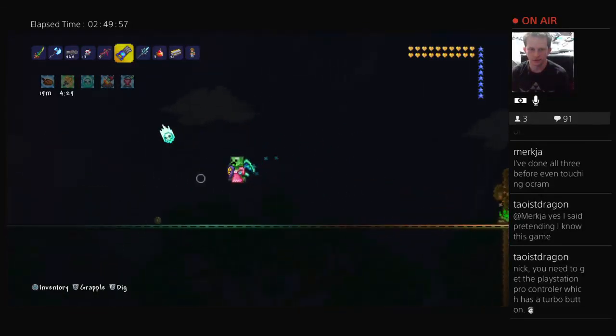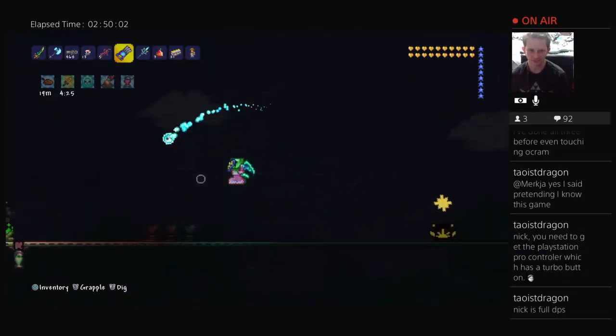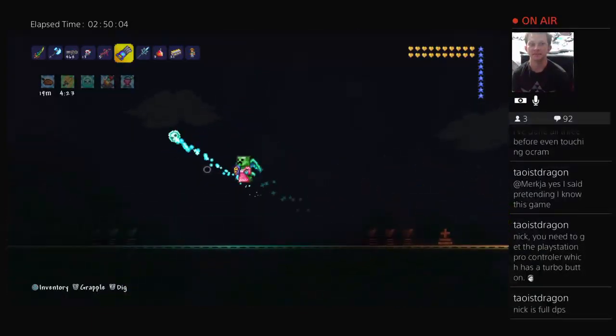Nick, you need to get the PlayStation Pro controller, which has a turbo button. Oh, that's awesome. Nick is full TPS.